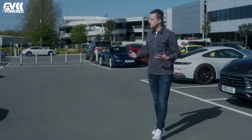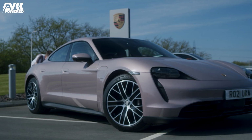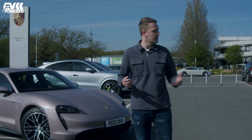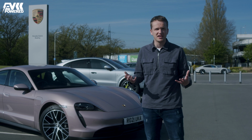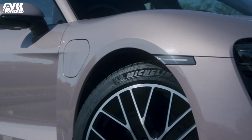Now, when it comes to the design of this car, the Taycan has pure Porsche DNA running right through it. We're actually filming this review today at Porsche's HQ in Reading, and there's every single type of Porsche on display here, and the Taycan just slots right in really nicely, which is a good sign because Porsche don't tend to make bad looking cars, do they?